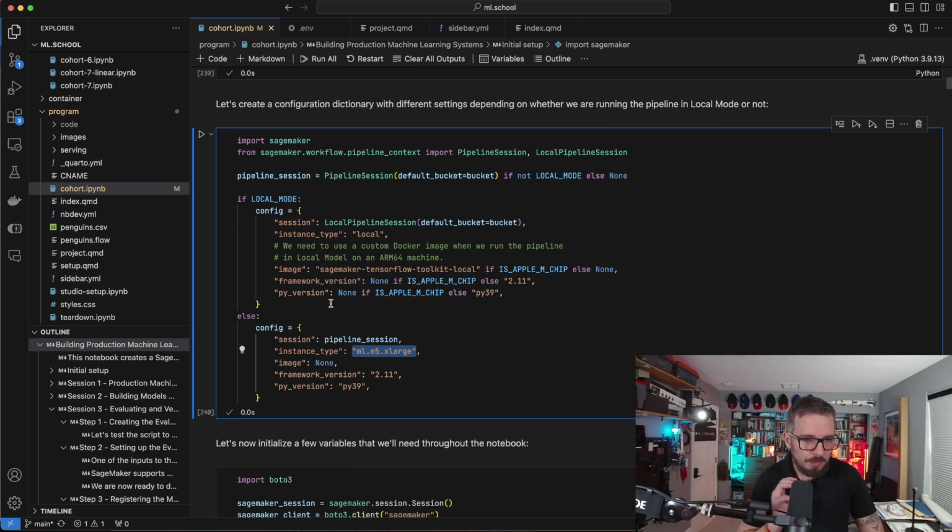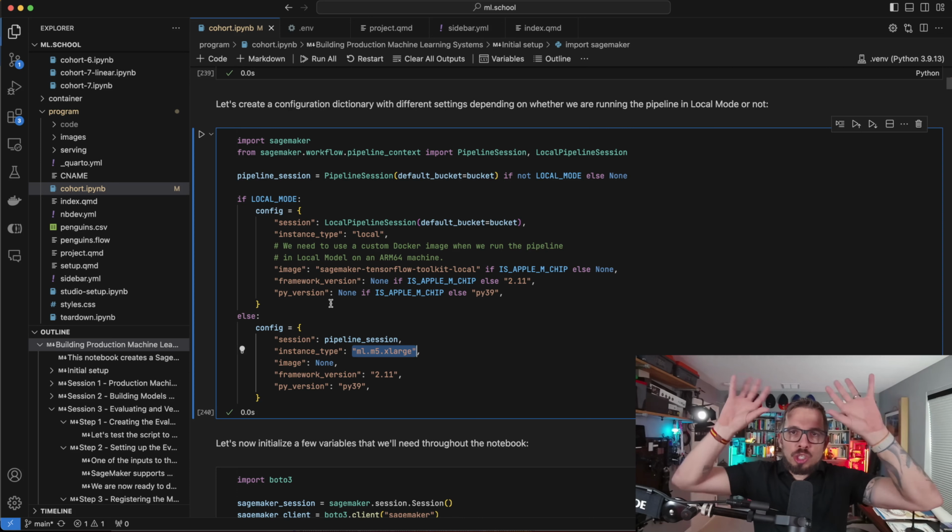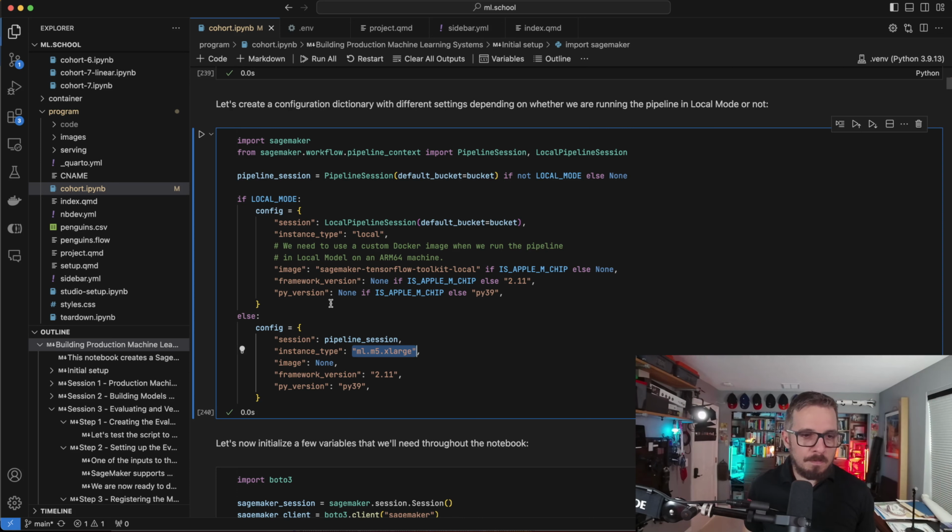Okay, so the other 3 variables here are related. And they are how we tell SageMaker what specific instances or container images we are going to be downloading and installing in the jobs that we run in the cloud, okay?